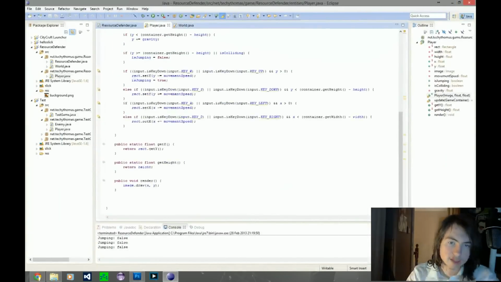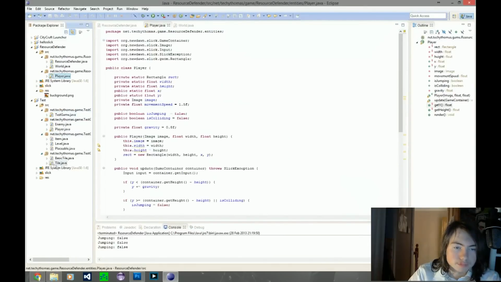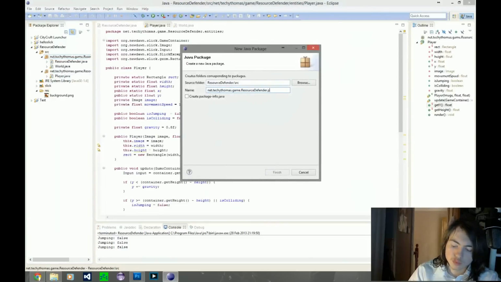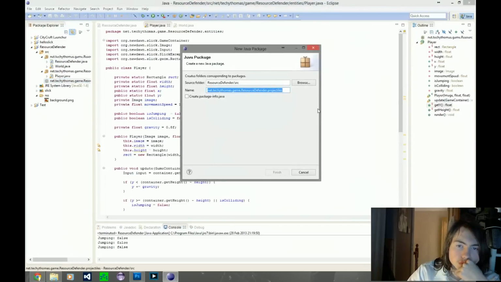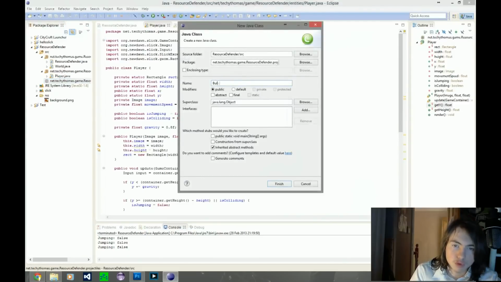So for this we're going to need an array list, which is going to hold the multiple bullets, which means we're going to need to create a new package called projectiles. No, we don't create a new package, we just did that. I want to create a new class, Bullets.